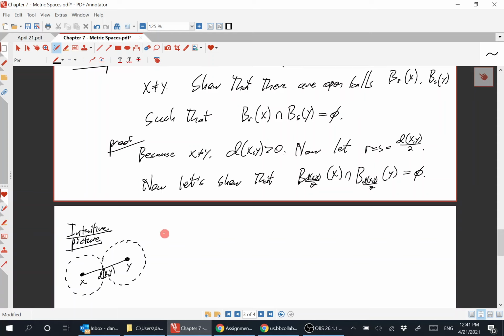All right, how would we show that? Well, normally one does not work with the empty set or prove that a set is empty directly. Normally this is done by contradiction, because this is one of those things where a contradiction proof is just natural because it gives you something to work with. So, by way of contradiction, assume that the balls do overlap.